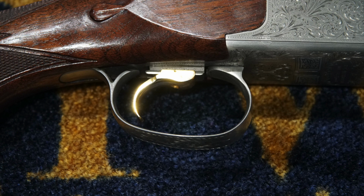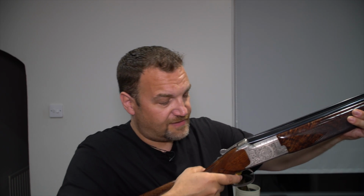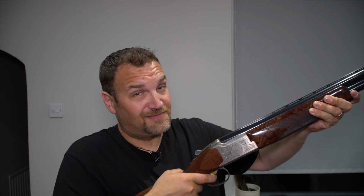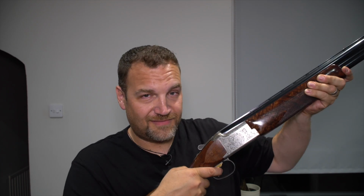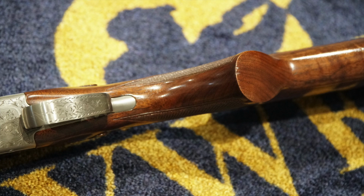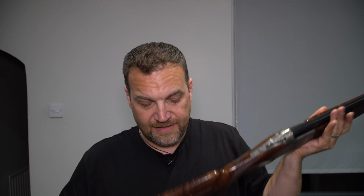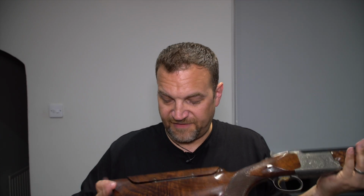The trigger is an inertia-based trigger. Pretty decent pulls for a gun at this price point. It's really crisp. Second pull had a little bit of creep in it, although to be brutally honest, when I was shooting it, I couldn't feel it. It was only when I was doing pull tests here on the bench that I noticed it. It is a very straight stock. There's no palm swell at all. You get these little teardrops because obviously it's grade 5. Adjustable comb on this gun, and as you can see, the wood on this is very pretty indeed.